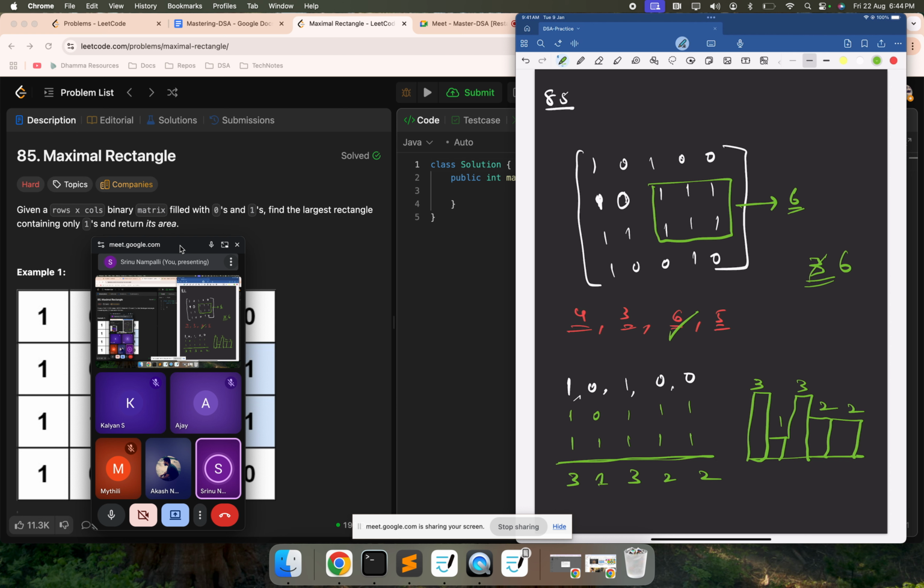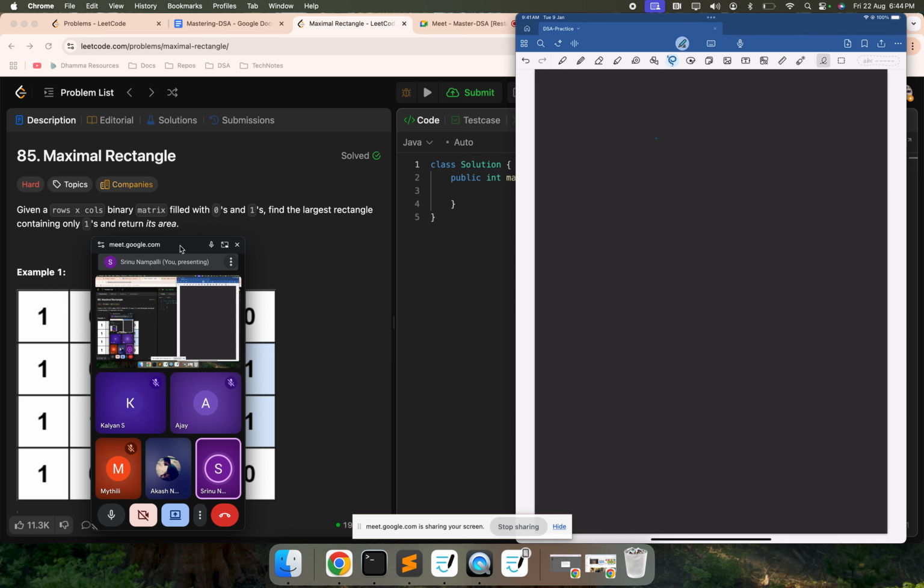So you want to find out the max area in constant time. So assume that these are the indexes: 0, 1, 2, 3, 4. So how did we find this? Let me revisit the algorithm so that we can reuse the same problem and somehow solve it. So this is a concept we used, right?